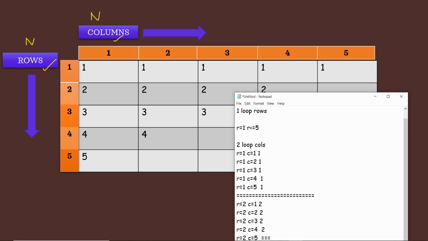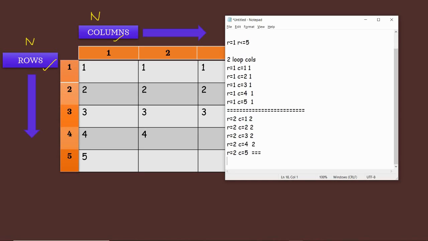If you see, in the first row we had 5 ones printed, and in the second row we are having only 4 twos printed. So the value that is printed is the row value, but the condition is that it should go on decreasing. If you compare it with the first loop, we have given R is equal to 1 and R is less than or equal to 5. Similarly, for columns also we can compare this, because for the first row we should have 5 ones printed. So this condition itself will get satisfied. Like this, if we give this condition itself, we can satisfy that, because we should have 5 iterations.